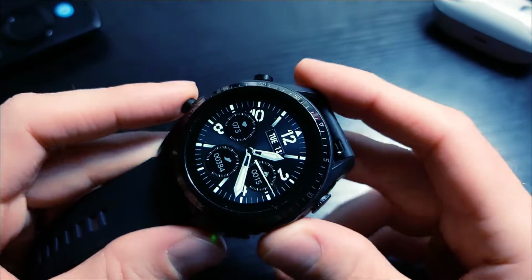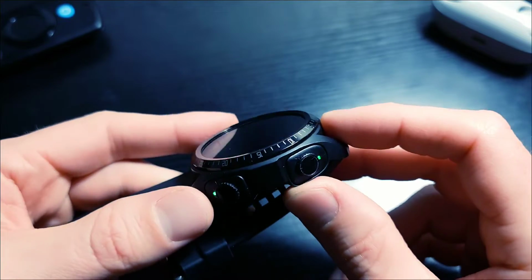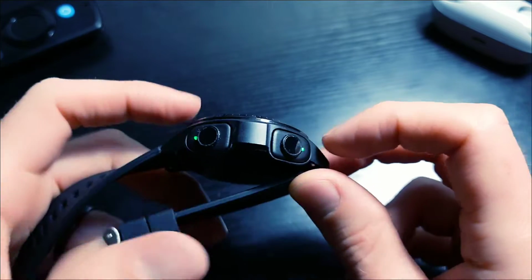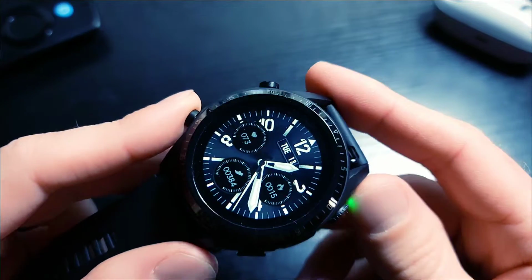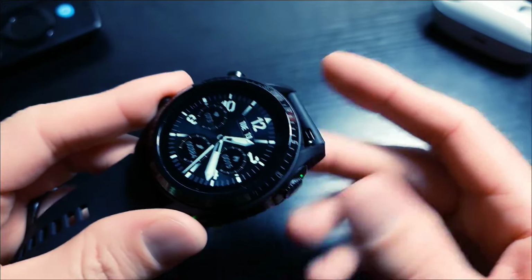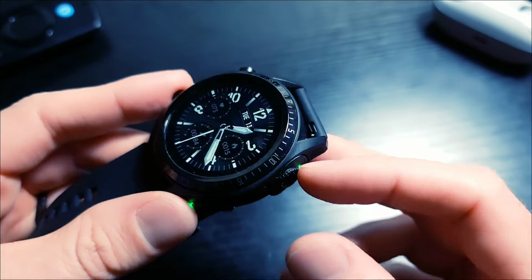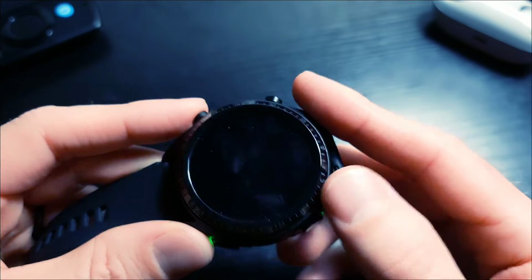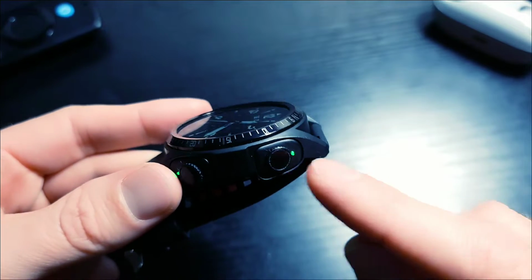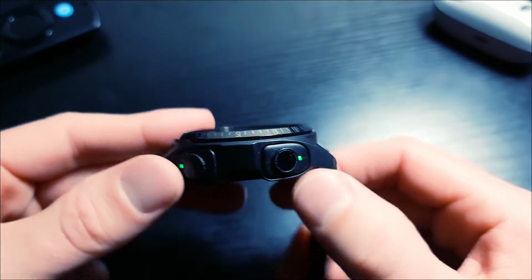Okay, so let's give this a star rating. As a smartwatch, it's not the greatest. As a pair of earbuds, not the greatest. But when you combine the two together, this thing is really cool. This is a great gift if you're dealing with someone who doesn't have a smartwatch or earbuds. Someone who's a little bit older who just wants to be able to see the time and occasionally talk on the phone with earbuds, this is going to be perfect. I know my dad would be very happy with this.